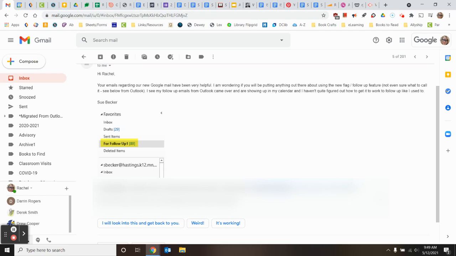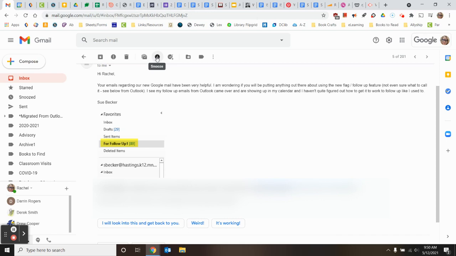Gmail. So the first thing that you can do if you have an email that you would like to come back to at a later time when you have more time to deal with it, or maybe you've had an answer, the first thing that you can do is snooze the email to come back to you. And what you're going to do is, from the email message if you have it open, you can click this little clock that has a snooze.